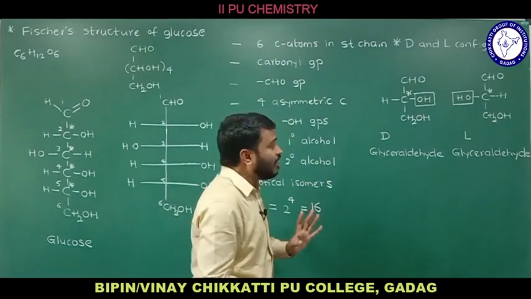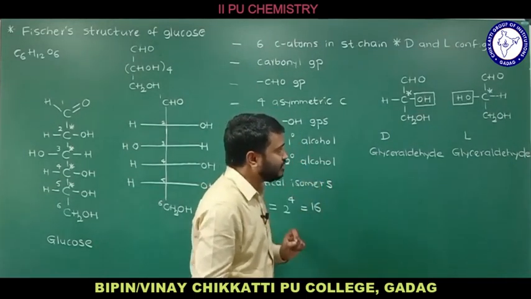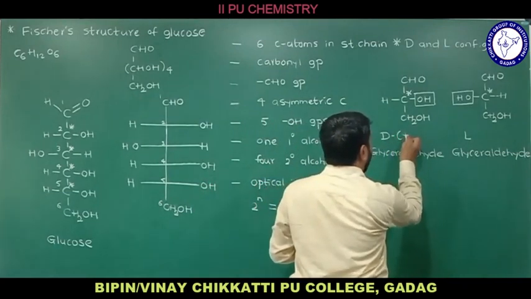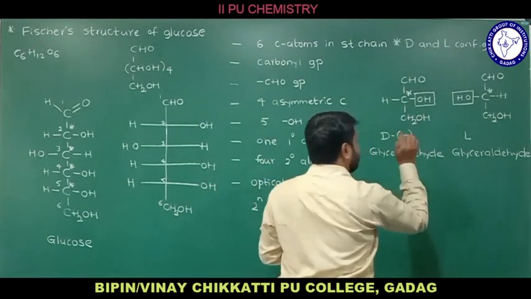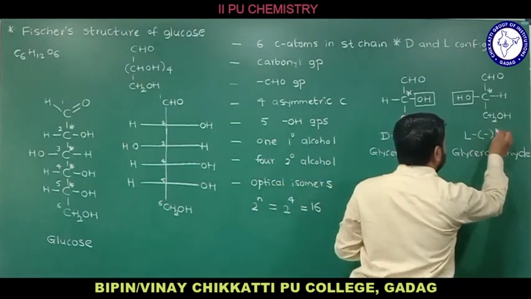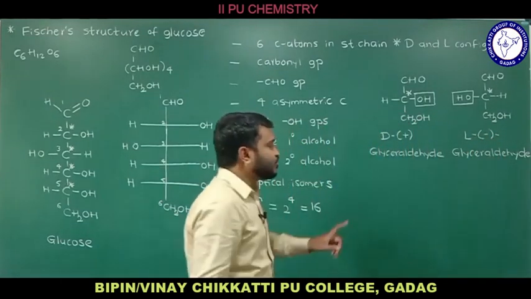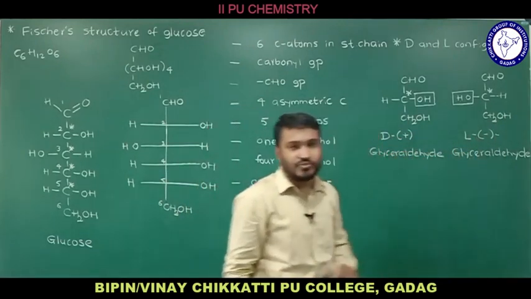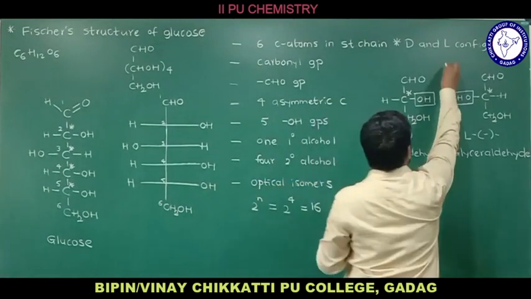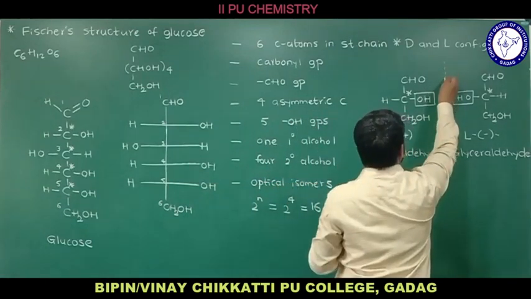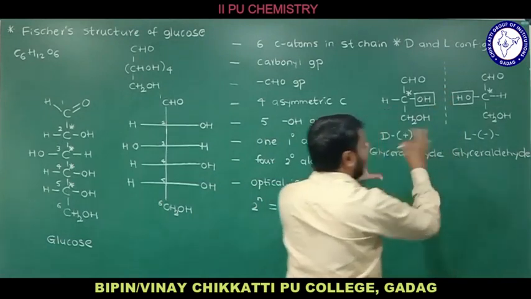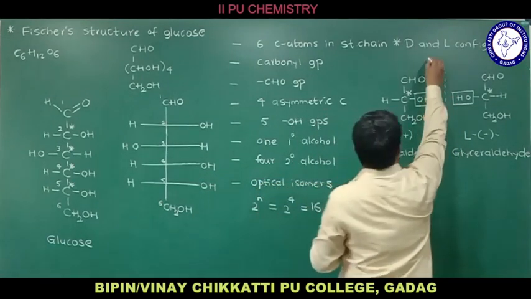One more part I am going to explain in the same structure, and that is the meaning of plus. Actually this structure is plus glyceraldehyde and this structure is minus glyceraldehyde. So what do this plus and minus stand for, and what do they represent? Let me consider one mirror plane in between these two. Just observe, you are supposed to place a mirror in between these two. So this is a mirror, if you assume that.